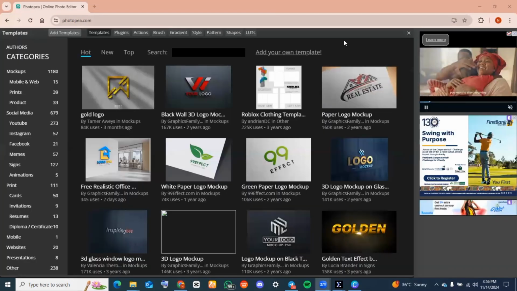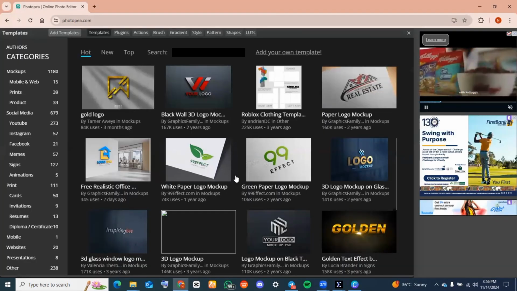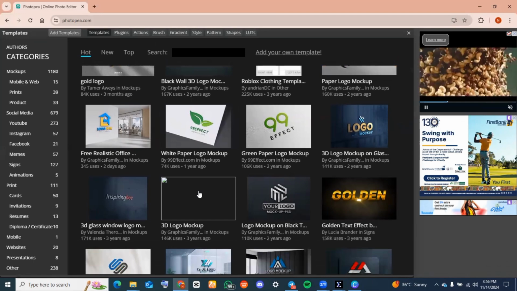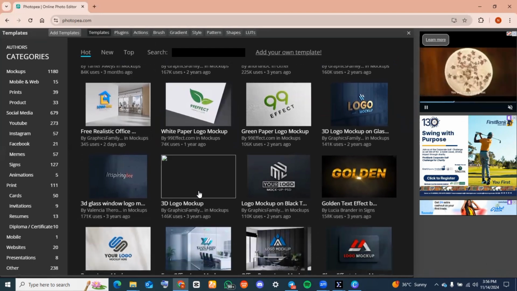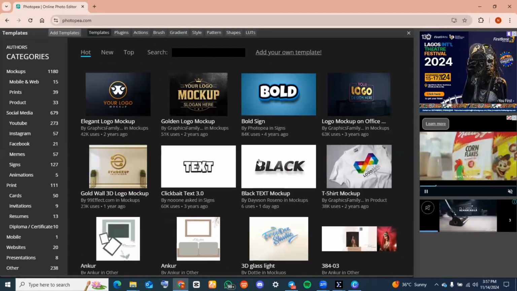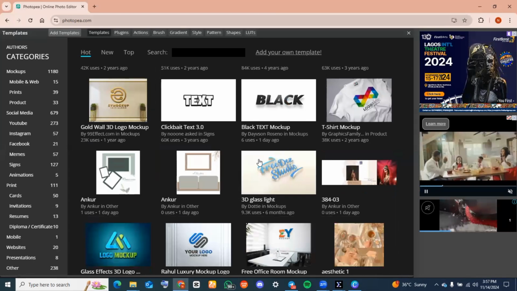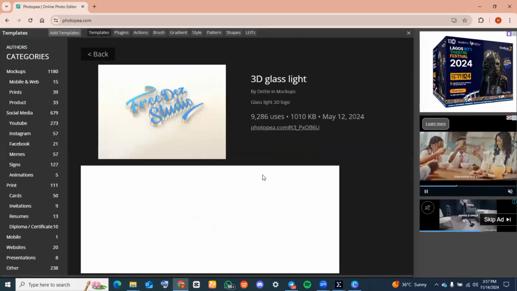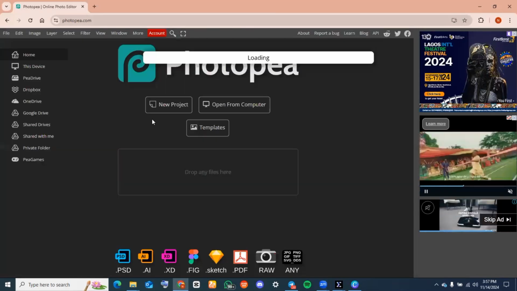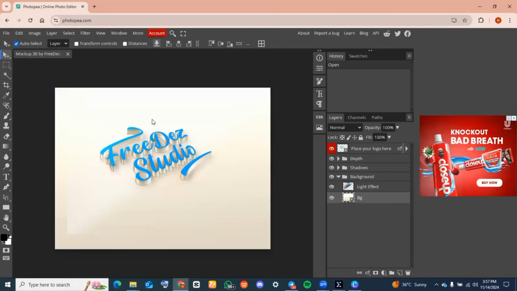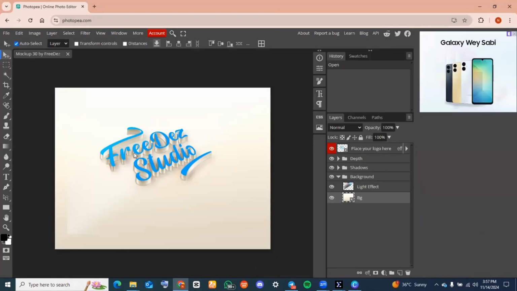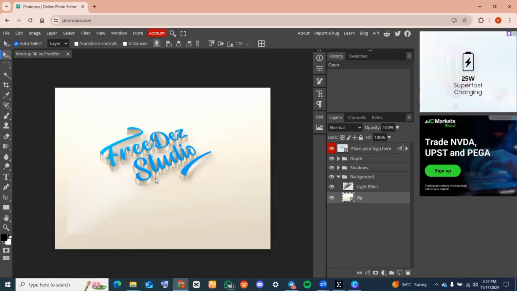Now you will notice that there are so many templates here. Now you want to go ahead and select whichever one suits your taste, what you would like your 3D image to look like. You want to go ahead and select that, and this is the design that we went for. So just double tap on it to get you over to this section where you can start editing.